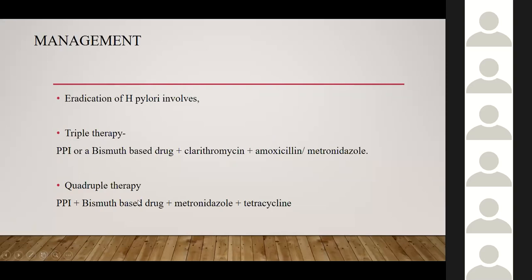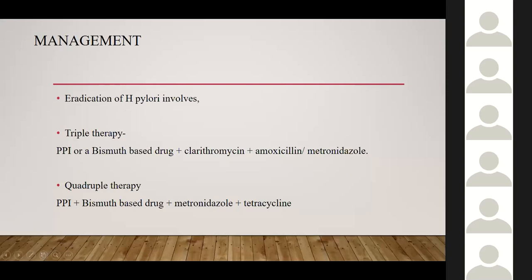Also, as I said, there's something called sequential therapy. When you read, you find different combinations for triple therapy and quadruple therapy. Okay, so try and read through and get what you are more comfortable with. You can see ones with rabeprazole, pantoprazole, all those things. Try and read around, but this tends to be the common one that we do in our setting.